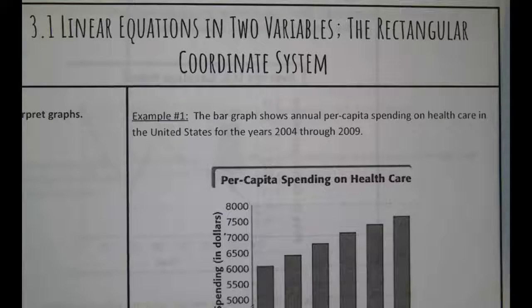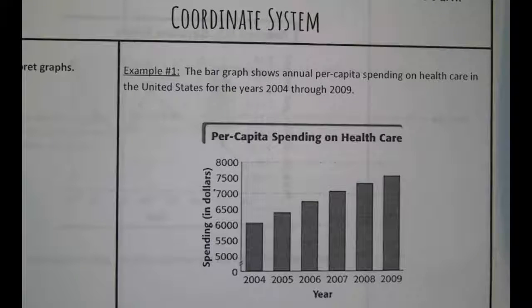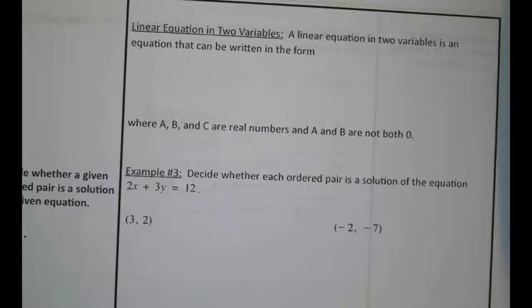Hi everyone, this video covers 3.1 linear equations in two variables, the rectangular coordinate system. Alright, examples number 1 and 2, I am actually going to have you guys try these in class with your groups. So I'm going to skip all the way to example number 3, or actually first I'll go over this equation.